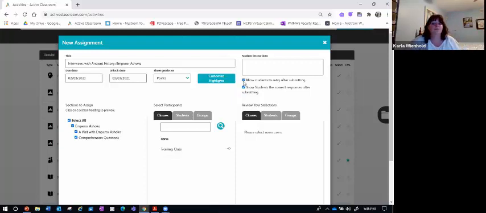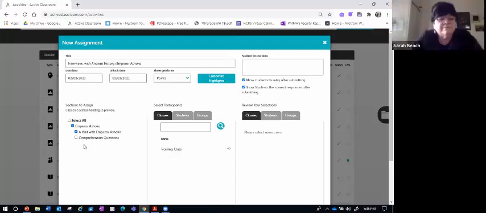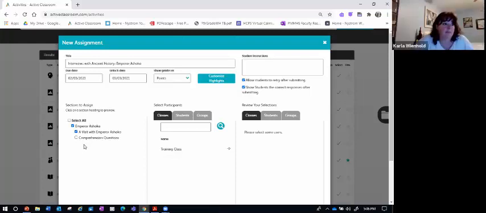Got it. So then on the bottom left, it says select the sections to assign. So you can decide. So if this was the Power Basics that had all those lists of different sections, I can pick which ones I want. So if I only want them to do the visit, the interview, and I don't care about the questions, I can uncheck the questions. Oh, nice. And they only get what you assign to them.